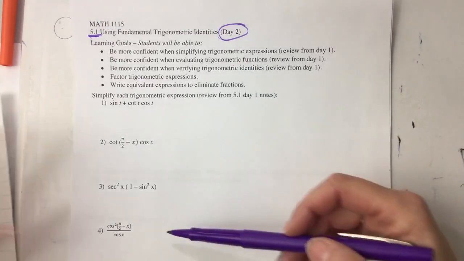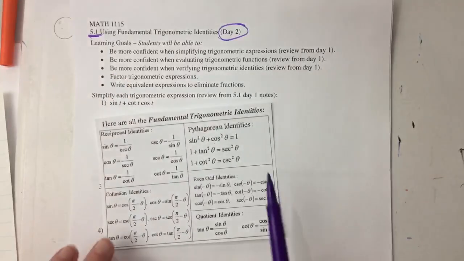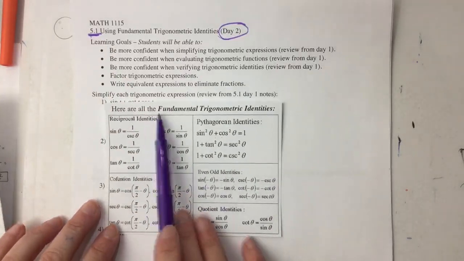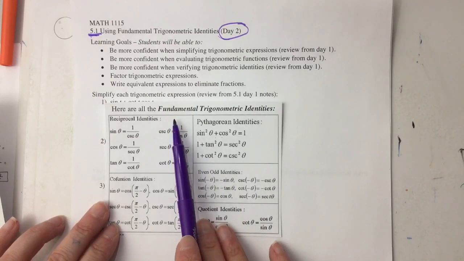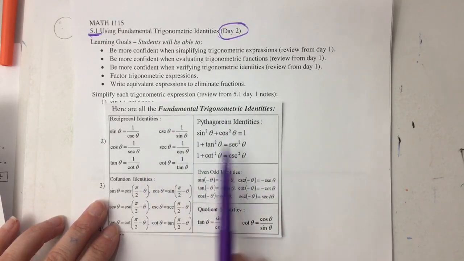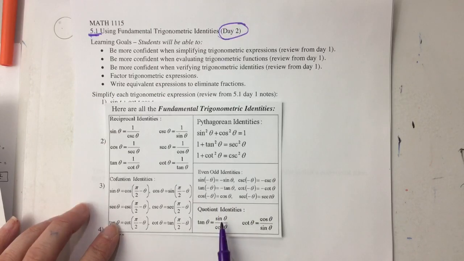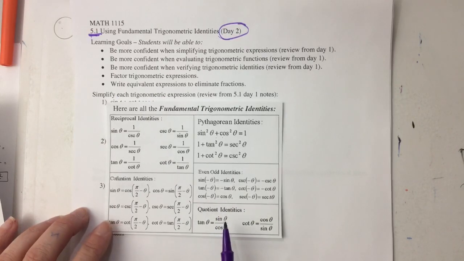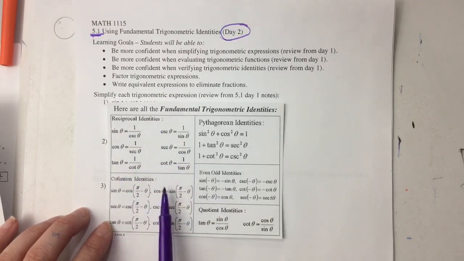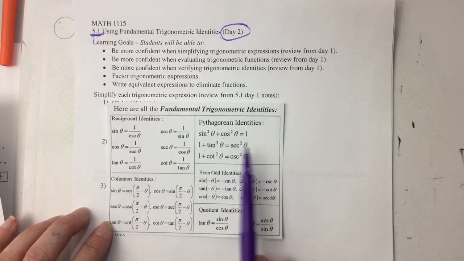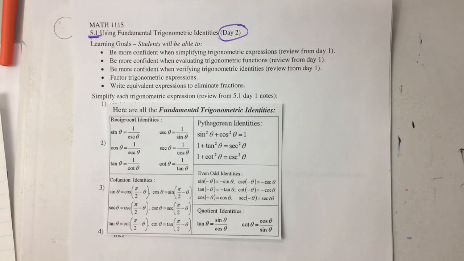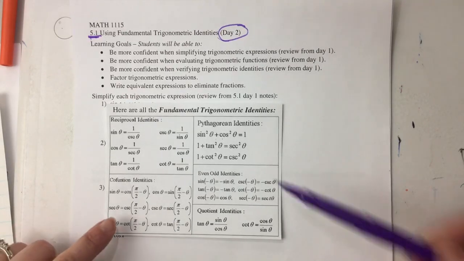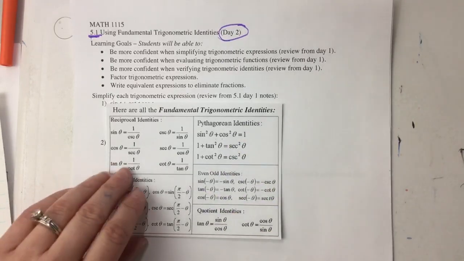So as we go through these, I just want to make sure that you remember you will be needing to refer to the little table from the first day of 5.1. It's labeled Fundamental Trig Identities. Today, you are going to see situations from all 5 scenarios. You're going to have some reciprocal identities. We're going to look at some cofunctions, Pythagorean identities, even and odd functions, and our quotient identities. So as we're working through and simplifying and rewriting various things, this little table is going to be super handy.